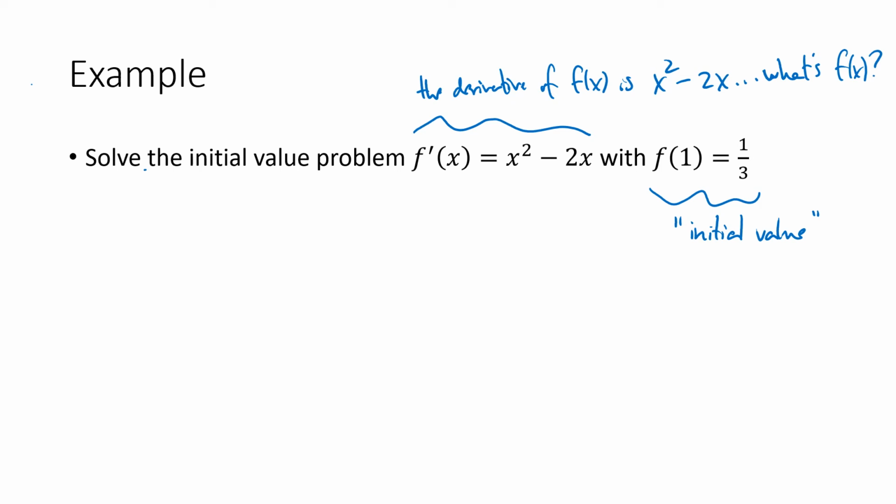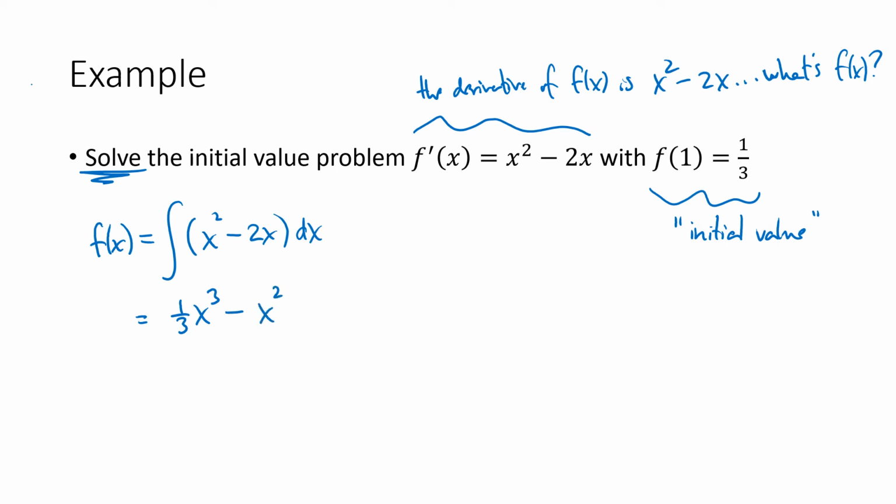Because if we're saying solve a differential equation, or in this case, solve an initial value problem, the solution is the function. Well, if I know the derivative, then the way that I find the original function is I take an antiderivative. So this is going to be the antiderivative of x squared minus 2x. Again, using our rules that we learned in the previous video, that's going to give us 1/3 x cubed by my power rule. Antiderivative of 2x is x squared, and then we get a plus c. And if we didn't have the initial value, that's as far as we would be able to go. There would be no way for us to figure out what that c is.